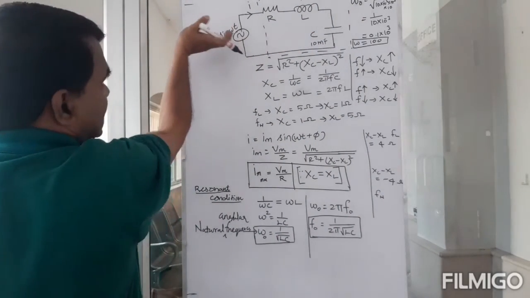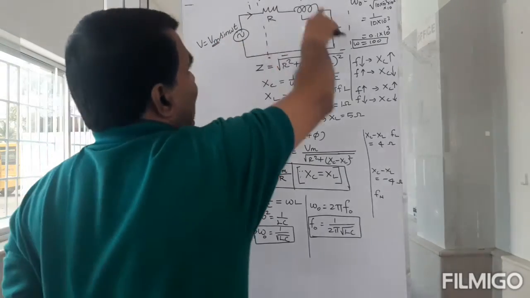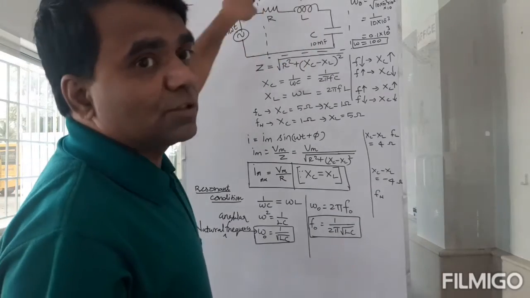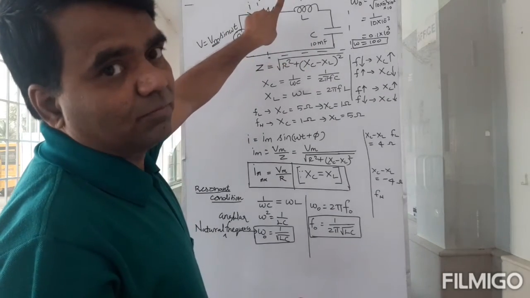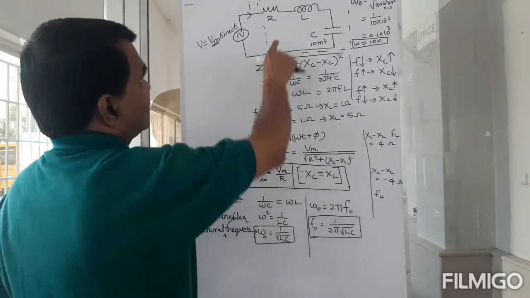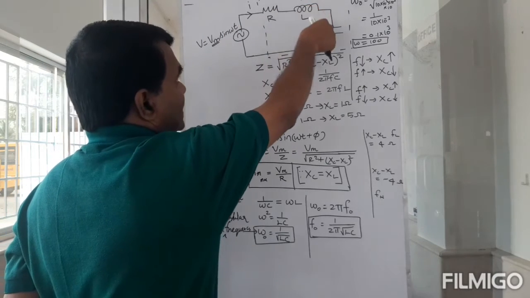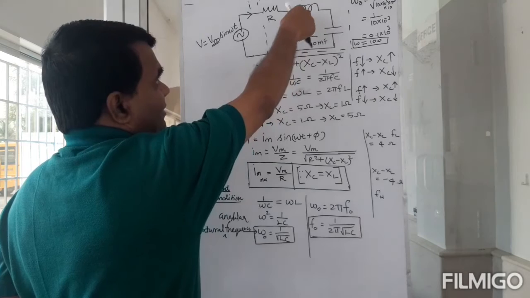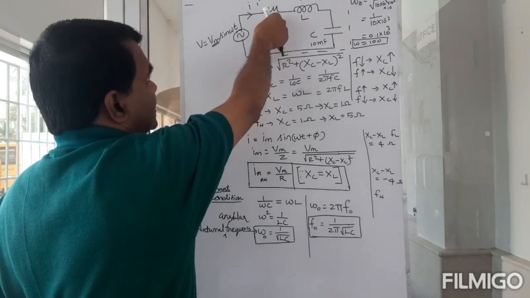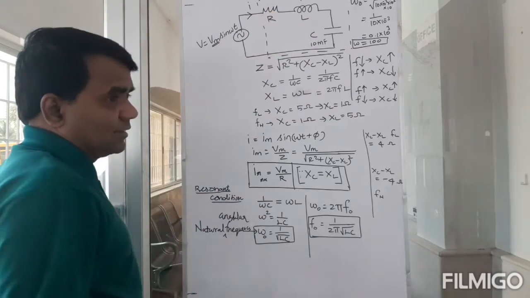Now, if I bring an external source that is oscillating with that frequency, then I will have a resonant condition. Then the current which is flowing through this will be maximum. And that maximum current is given by this expression, Vm by R. So L and C will drop out, because XL and XC will be equal and opposite, so they will drop out. Only R will be deciding the current.